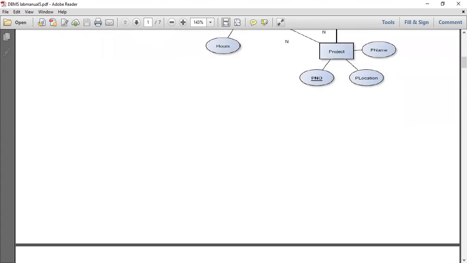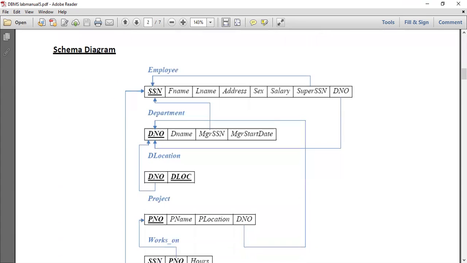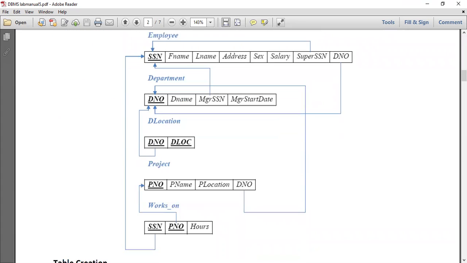So then look at the schema diagram. So in this particular schema diagram, SSN is the primary key, then all the attributes. So super SSN is referring to SSN of the same employee table. So department number, D name, manager SSN. So manager SSN is referring to SSN of the employee table.